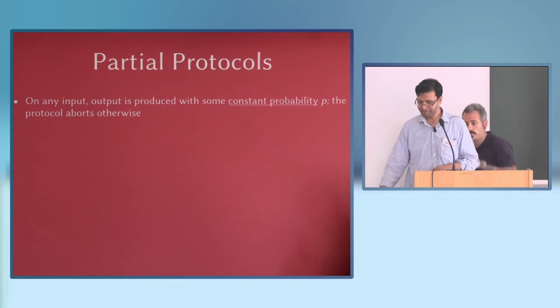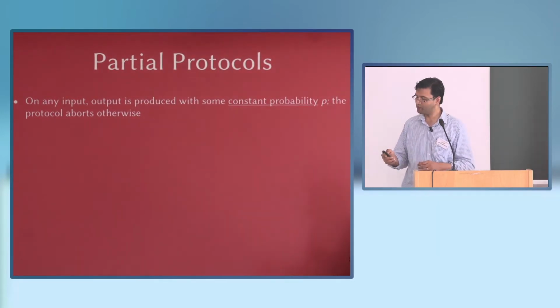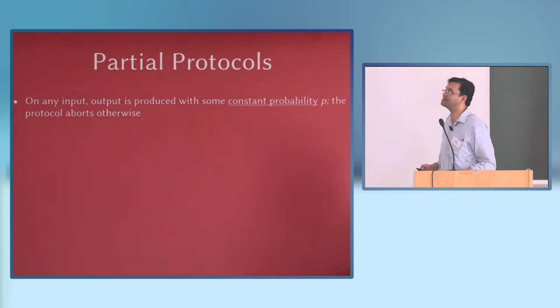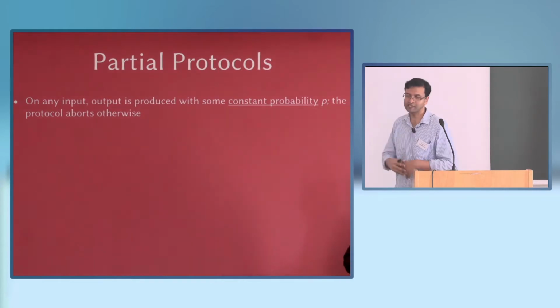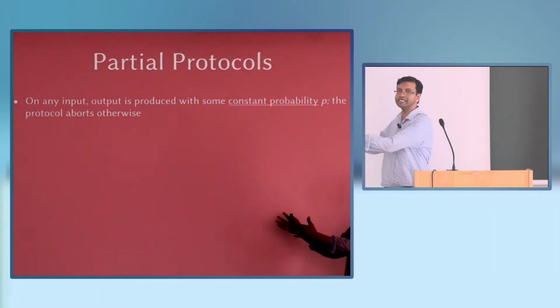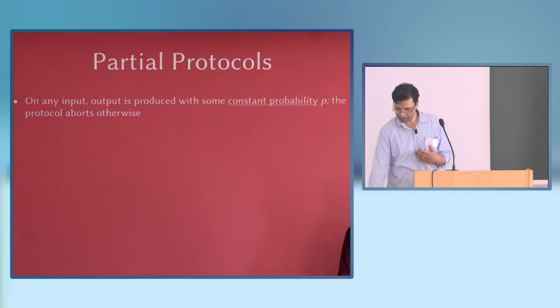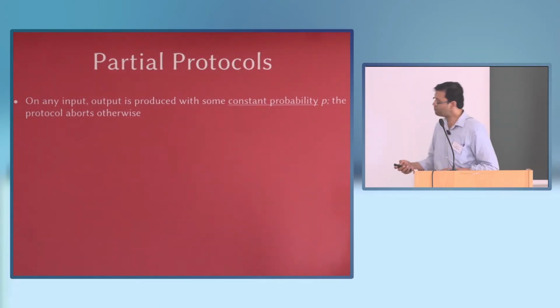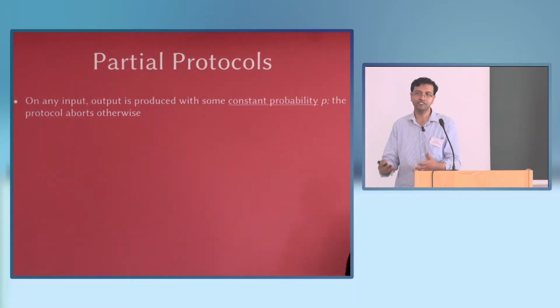Okay. So before I go ahead and give those connections, one quick word of some fudge factor we have. I'll define a notion of partial protocol, like partial functions. Basically, this idea of what we had in the ZCR. They don't always produce outputs. They can abort with some probability, right? And oftentimes, I'll just care about being able to produce the output with some constant probability.